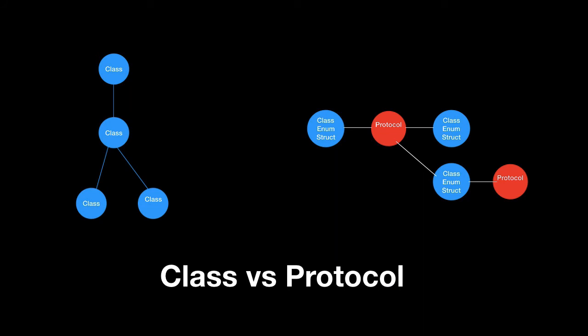So in a nutshell, protocols are a different way of programming. Some inbuilt Swift classes actually use them, such as TableView DataSource and TableView Delegate. The differences are shown here. Essentially, a class is using object inheritance. Classes can inherit other classes' values and functionalities. Protocols are more of a blueprint and a set of rules that can be applied to classes and also enums and structures. A protocol can be applied to one or more classes, and a class can have one or more protocols. It's a different way of programming.